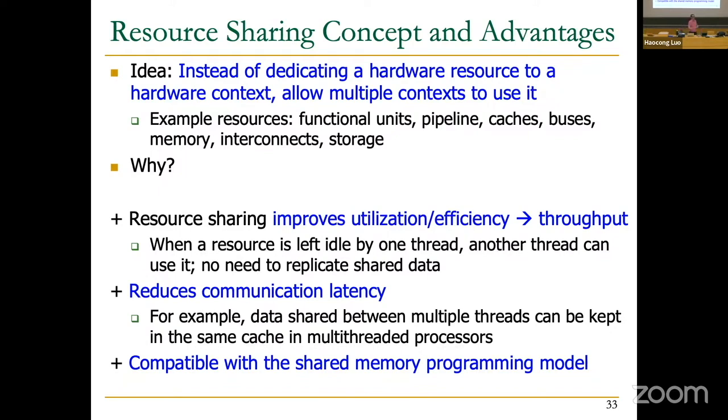But in the shared memory programming model, memory is shared across different threads logically and also physically normally. Whenever a programmer writes a program, a thread can do a store to a memory location. Another thread can see that store and load from that memory location. That's how you can synchronize between the threads, for example. We're going to look at that in cache coherence also. And sharing of a cache is very compatible with that model, right?